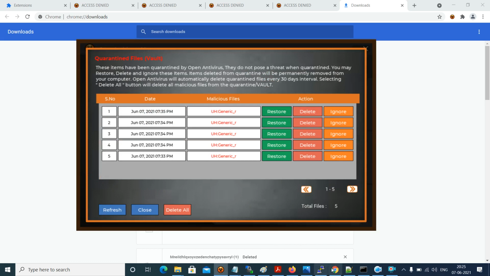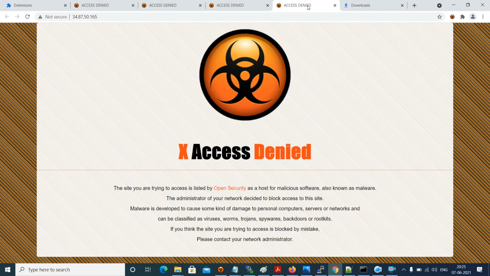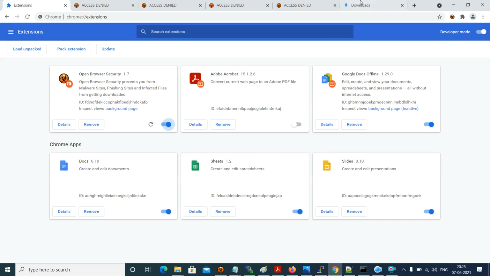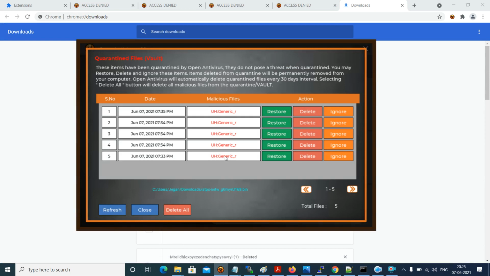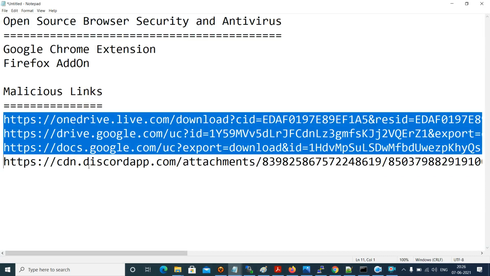Whatever has been downloaded from the browser and is getting deleted here has been handled by the antivirus, and whatever names you saw clearly show it is the same infection that was removed by this antivirus. When the browser missed it, the antivirus acted and quarantined it. Maybe it took some time for the prediction results from the cloud, but 100% there is no malware in my computer. Whatever was downloaded through these malicious links, which I freshly got from the malicious database, it has predicted and removed, 100% when it comes to the antivirus part.